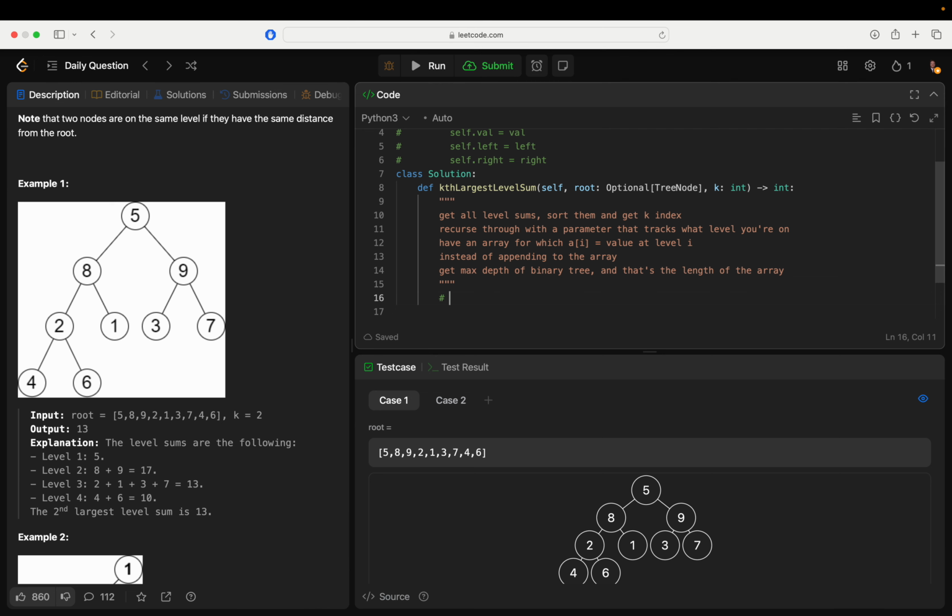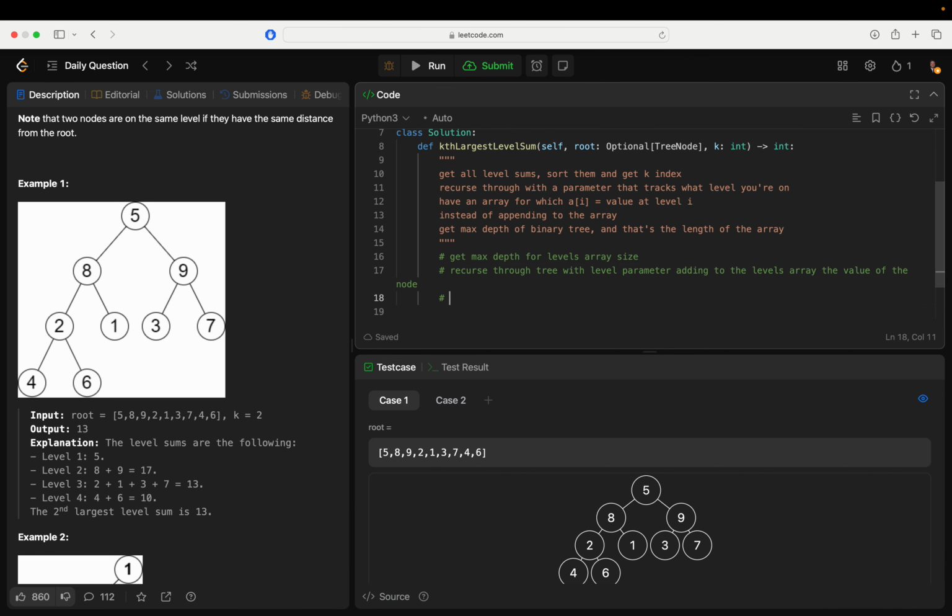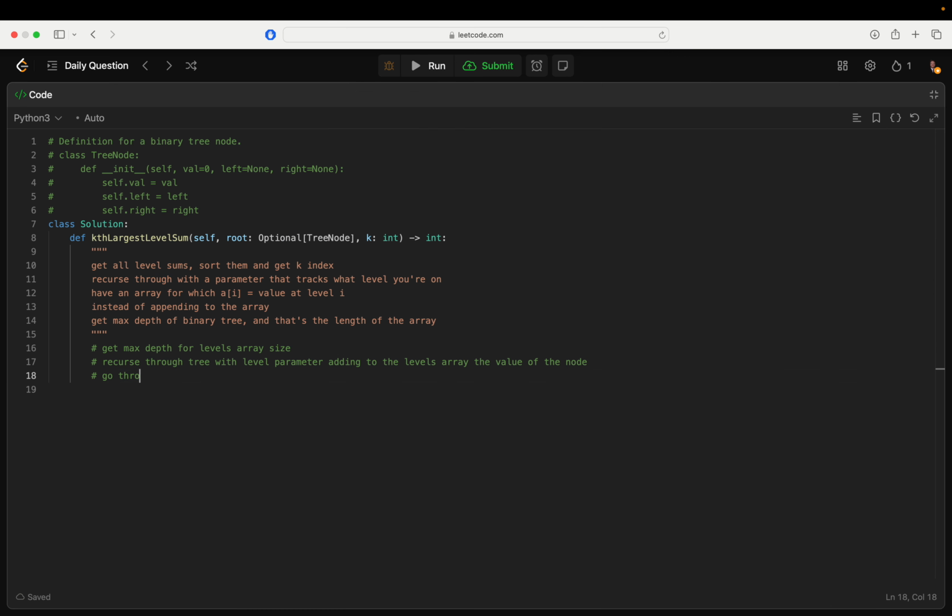So the first step is get the max depth for the levels array size, then recurse through the tree with a level parameter, adding to the levels array the value of the node, and then just return the sorted levels at index k.